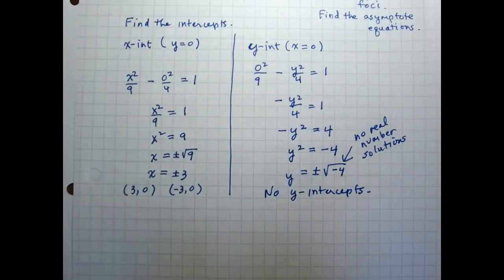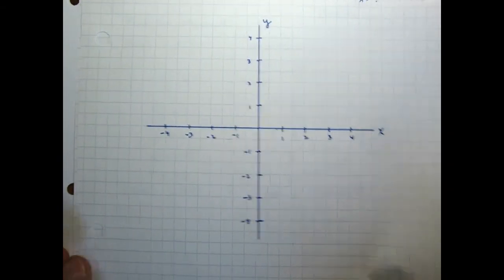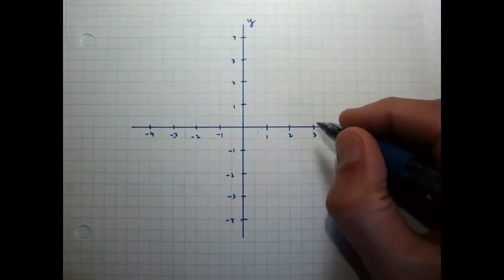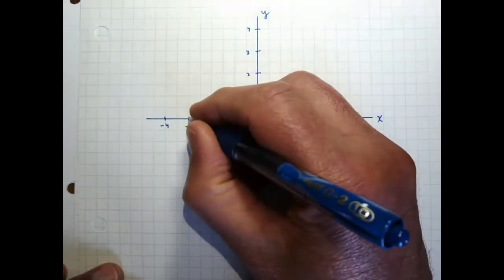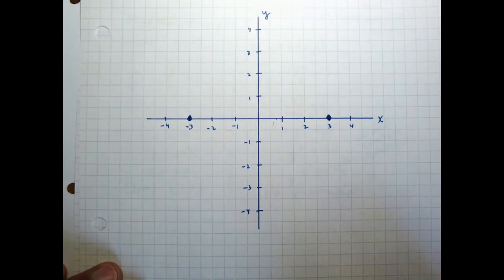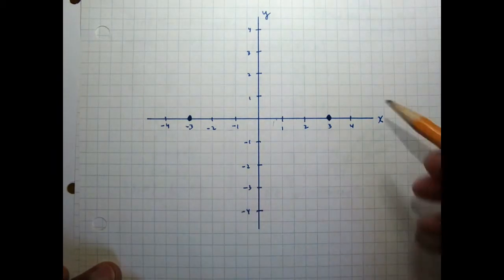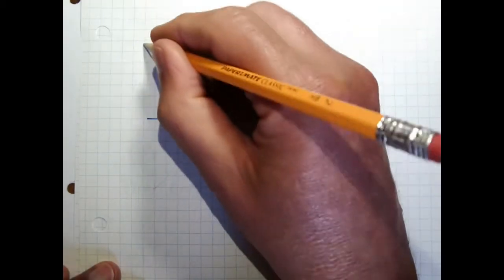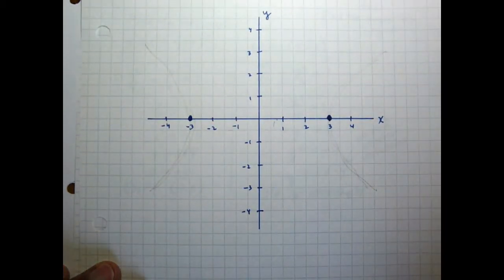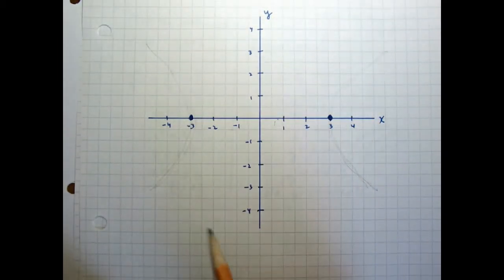I had a graph grid set up. Just want to start getting ready to draw a graph. So what we know about this hyperbola is that it has intercepts on the x-axis at (3, 0) and (-3, 0), but it has no intercepts on the y-axis. So I kind of have an idea of the shape. I'm going to make that a little darker in pencil. It's going to look kind of like that, and kind of like that. When we fill in the details, there's going to be a branch on this side, a branch on that side.